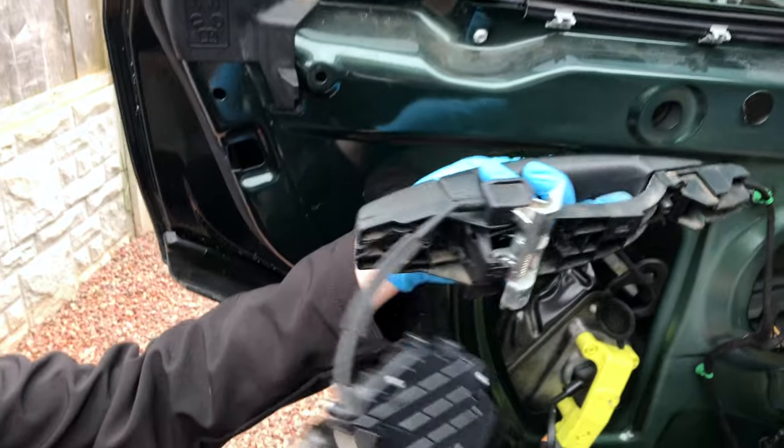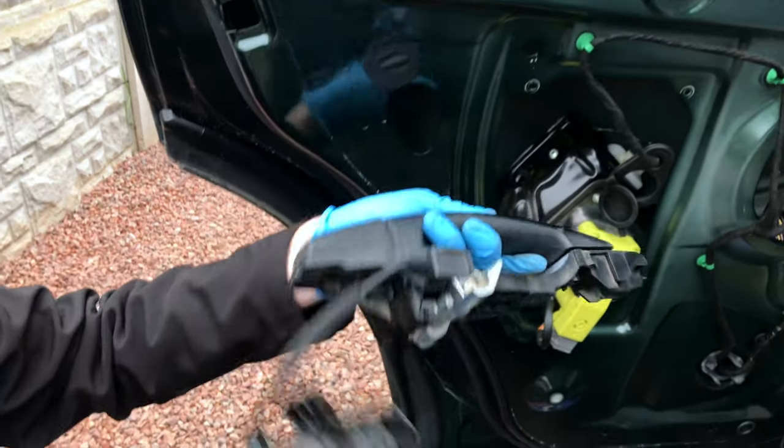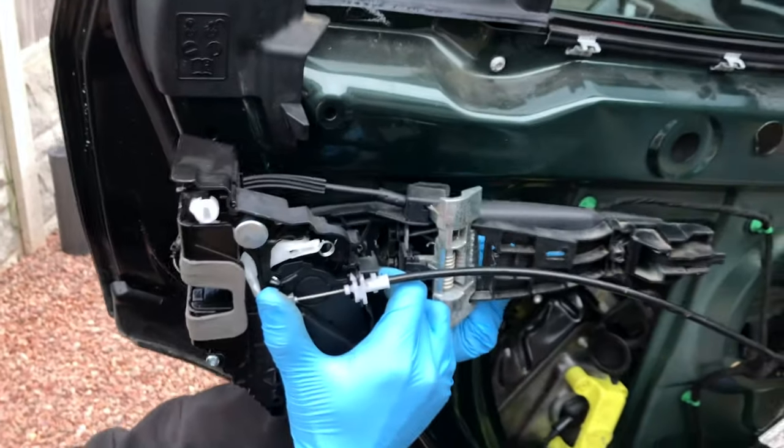Which way around is that going to be? That way round. That's sat in there like that. That's so your inner cable, that's your inner door. So that one is the one that came through there.